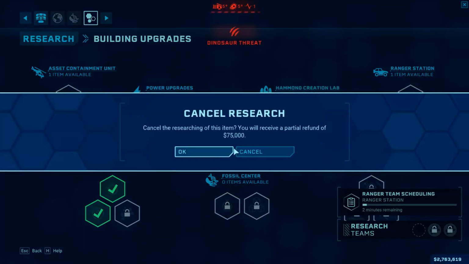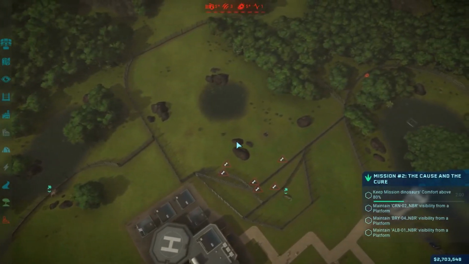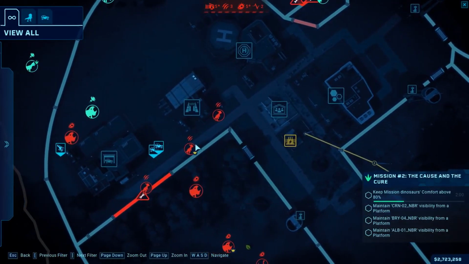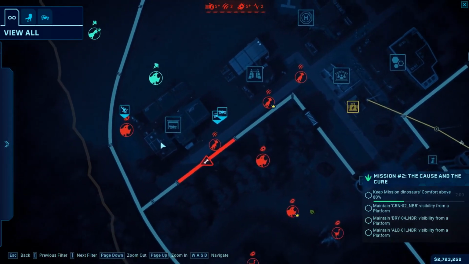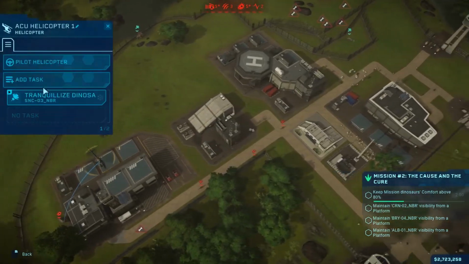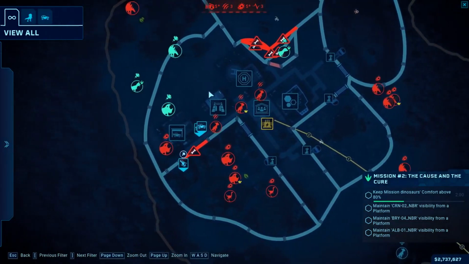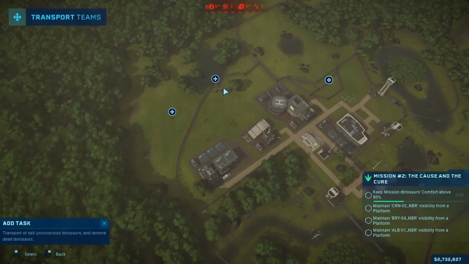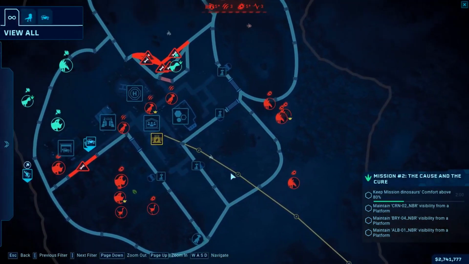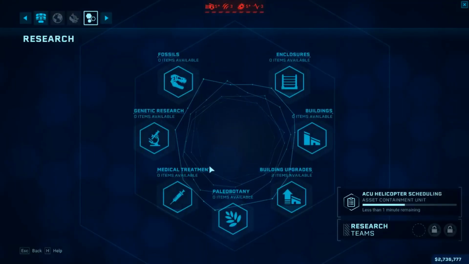No. Alright. Do that. Alright. Albertosaurus. Oh, are you kidding me? Oh, no. This is not going well. This is hell. You know, just leave them. Just leave them for now. Doesn't matter. You go there. You go right there. Stay there. Gotta wait for this to research.